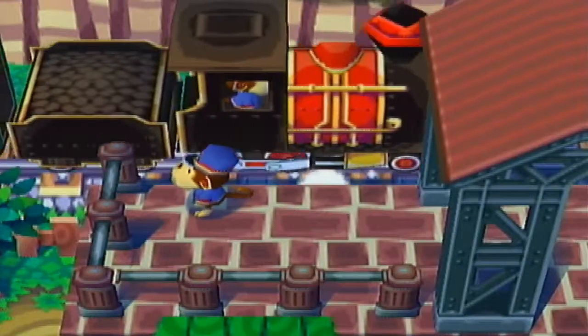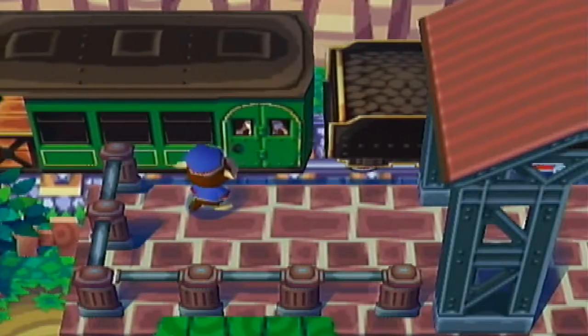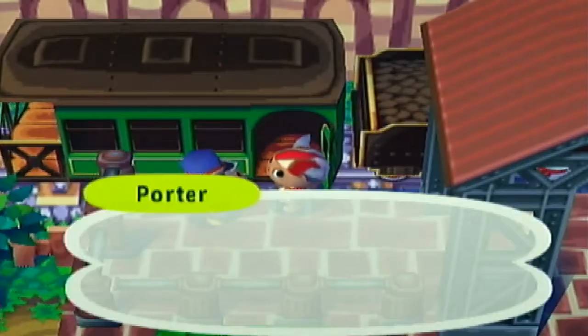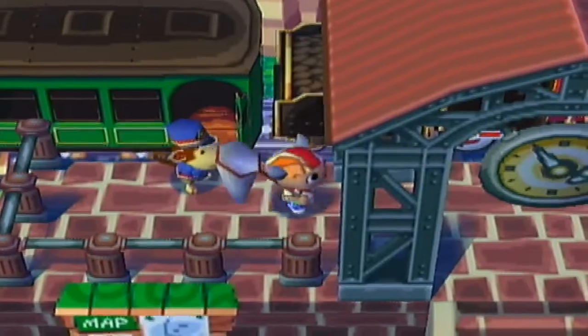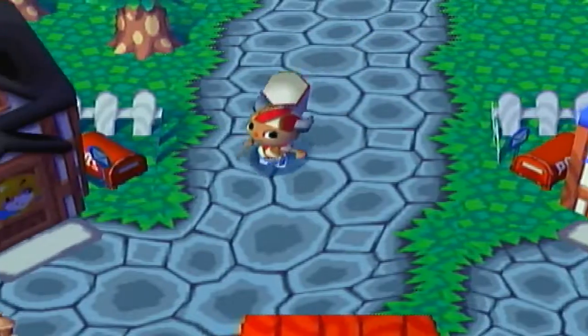Alright, well at least it's daytime and it's not raining, so we might be able to catch ourselves a dragonfly. If not, well, we get to work on our tan, I guess. It's nice our characters don't actually get burned. I'm kind of jealous. I can't get tanned, I just get burned.